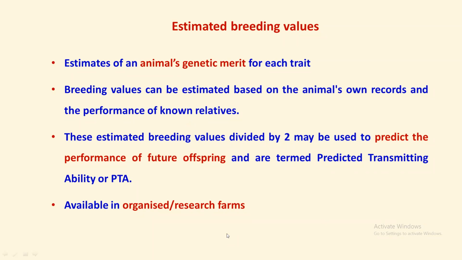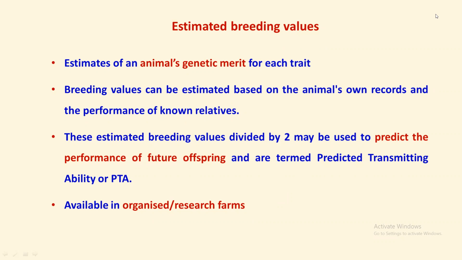If you are including more bases of selection, then accuracy will be more, right? So if you have the three bases, progeny, family and the pedigree, then it is better to include all of the information together. And if you don't have it, you can go for whatever option is there. But the easiest option will be pedigree in an organized farm, while in field conditions relatives' information will be very easy, I guess. Now the last is the estimated breeding value.